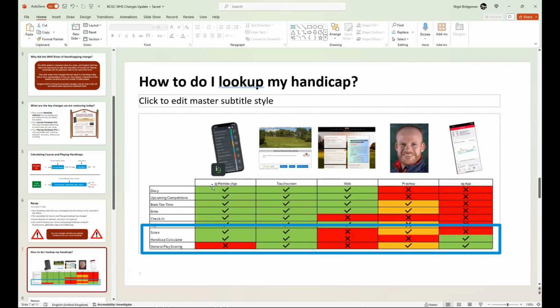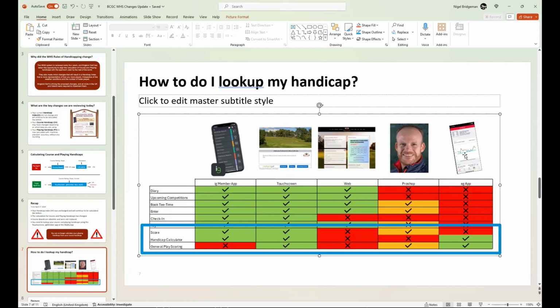So we put together a mapping, where down the left-hand side, you can see the functions or things that you would do with these apps. And then we basically said which one does which. So the first thing I would say is that really your go-to tool for anything competition is IG. So either the app, the touchscreen, or the web. Okay.